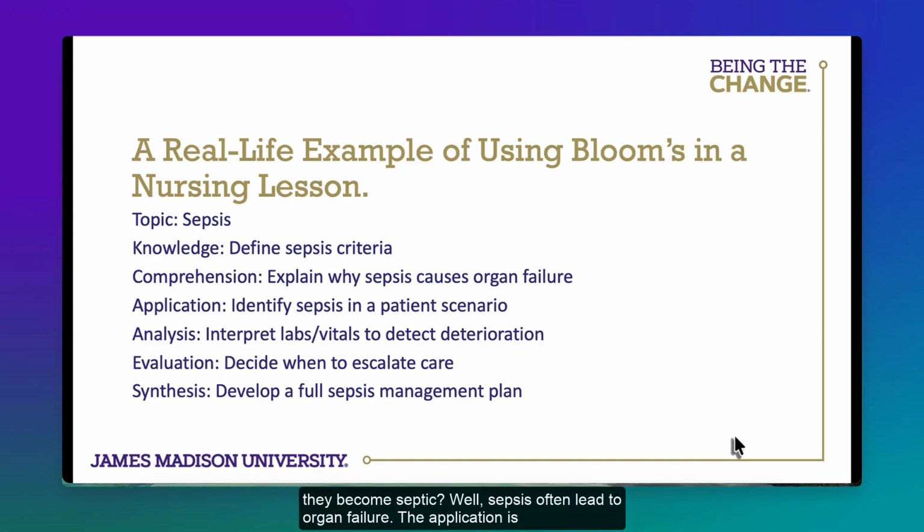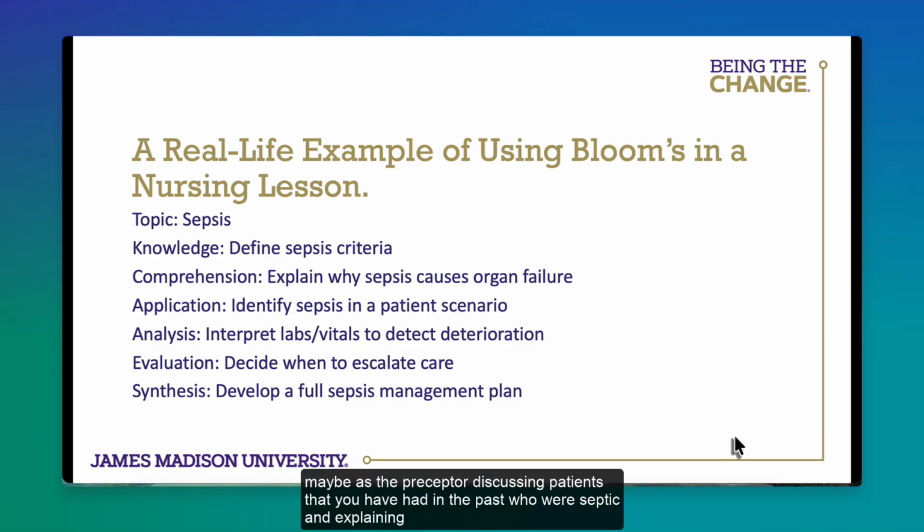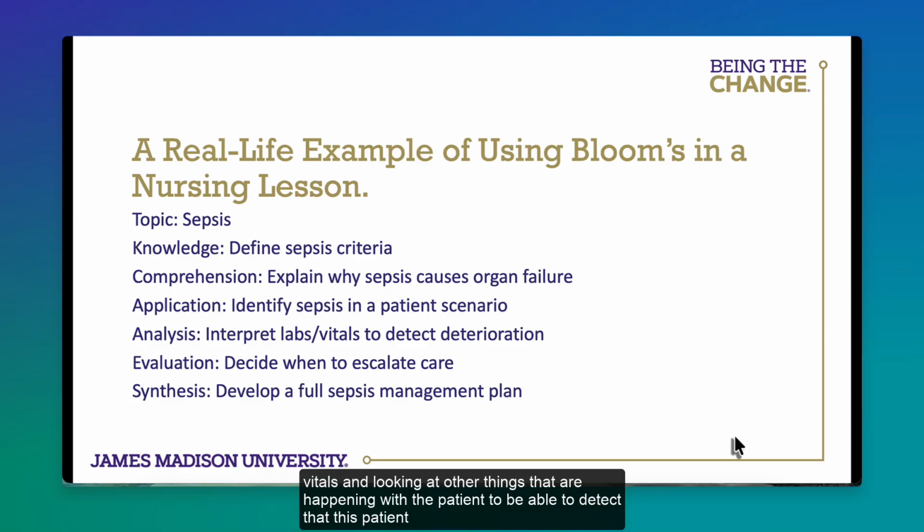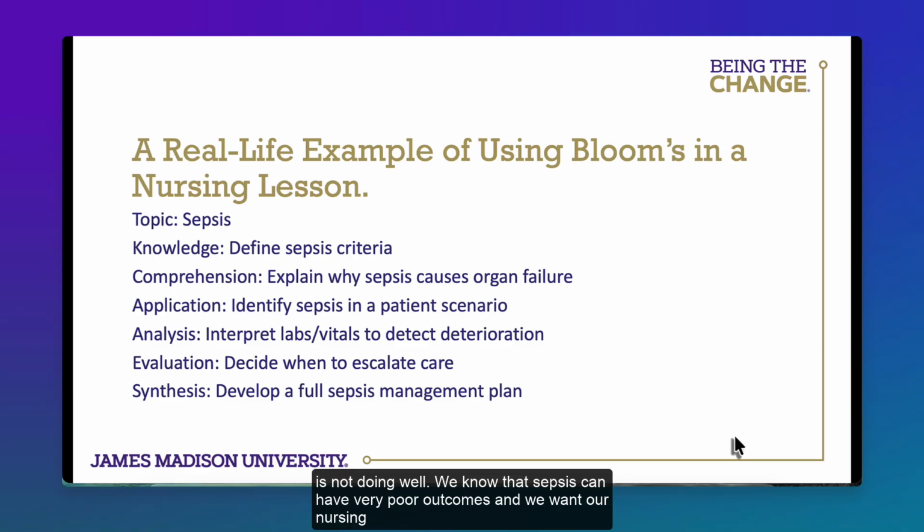The application is being able to identify sepsis in different patient scenarios. So maybe as the preceptor, discussing patients that you have had in the past who were septic and explaining to them, what was the scenario? What did the patient come in with? What were the patient's labs? What happened while the patient was in the hospital? And then the analysis is looking at labs, looking at vitals, and looking at other things that are happening with the patient to be able to detect that this patient is not doing well.